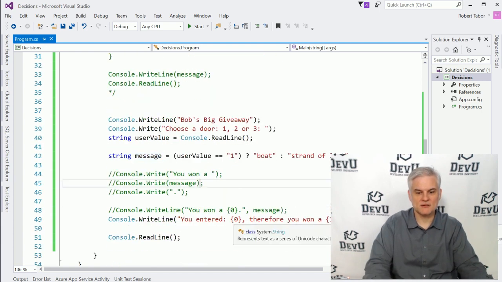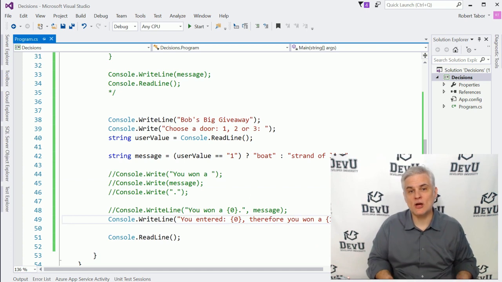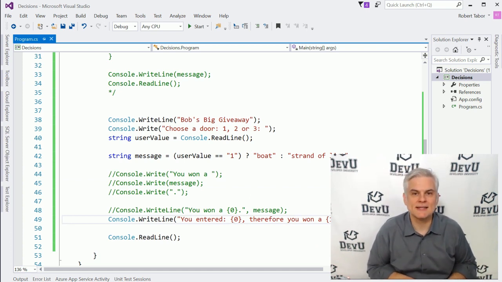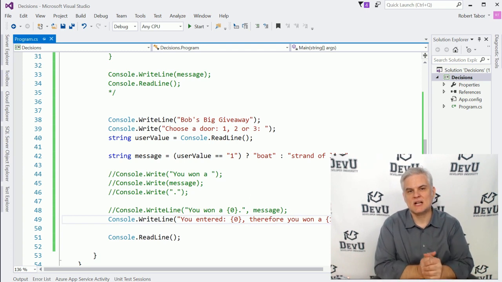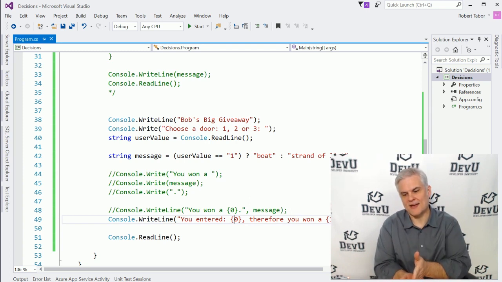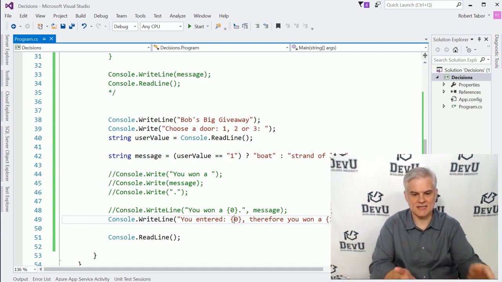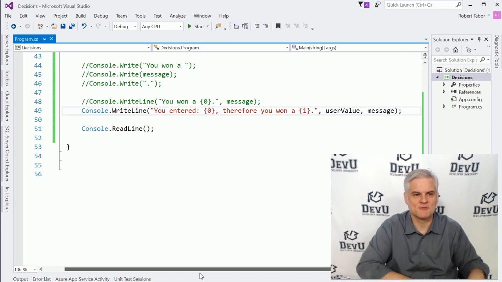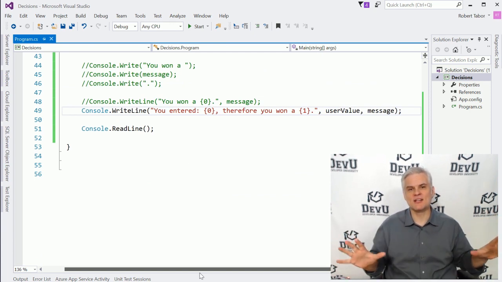We talked about format codes inside of literal strings for our console.WriteLine and how to replace those replacement codes with variable values that we then also pass in our console.WriteLine statement, like you see here at the very bottom in line number 49.